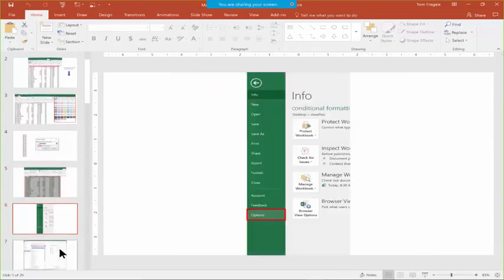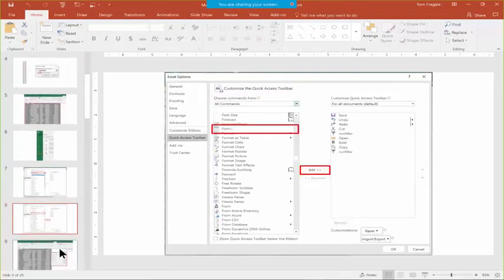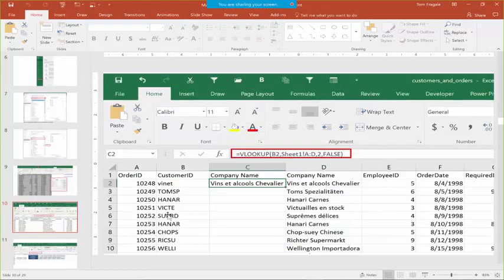Now I'm going to skip a couple of these slides just in the interest of time. We can come back to that one later. It's not a big deal. It shows you how to make a quick data entry form. So I can come back to that one in a little while.